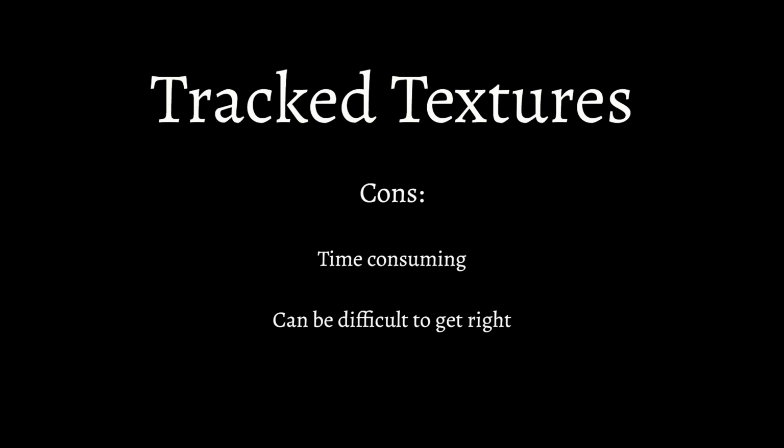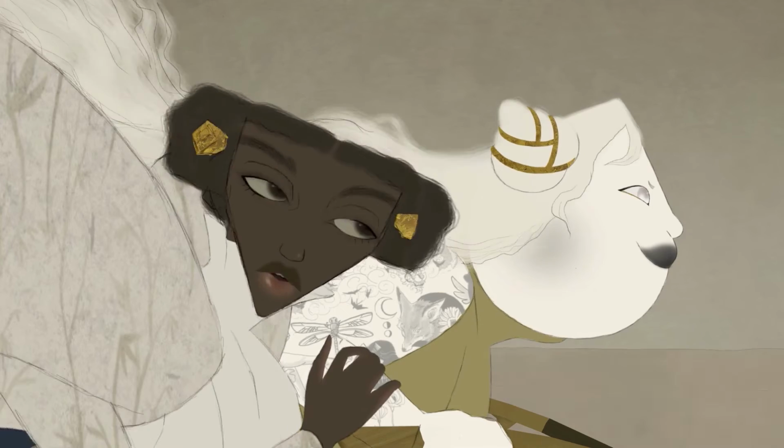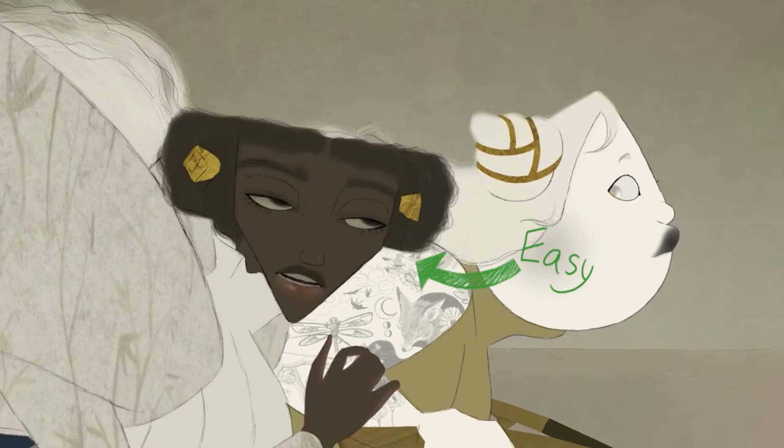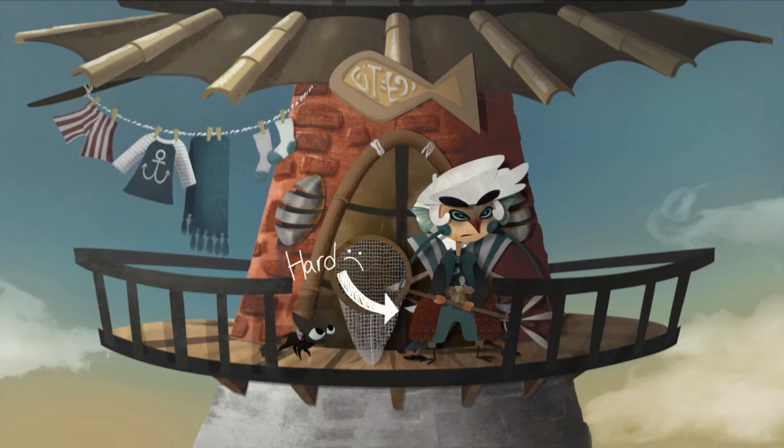The effort to result ratio can vary a lot on these, so it's really up to you to decide whether they're worth it based on the circumstances you have. It's best to prioritize and only use them where you feel they'll be most effective. For instance, a pupil texture is super easy and it can look great. Tracking on cloth, however, and other squishy objects is another story.